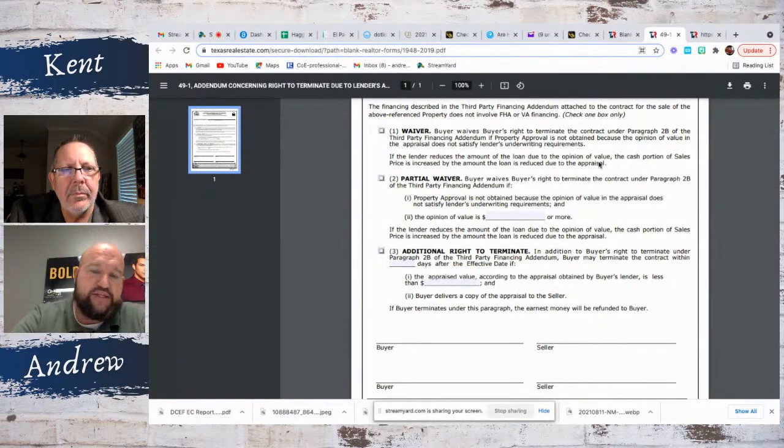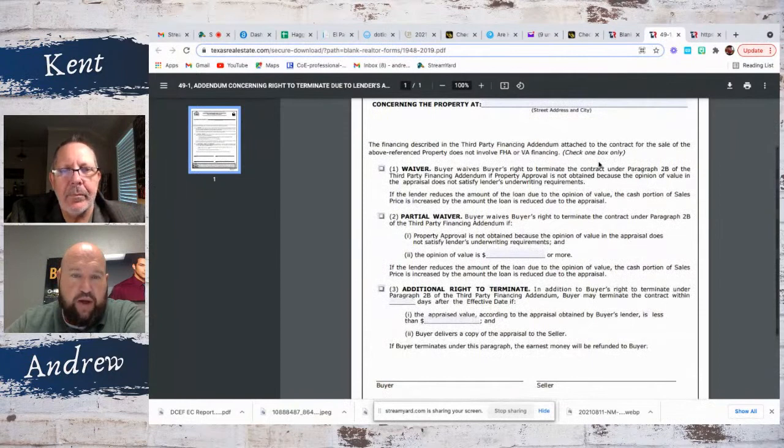So again, if you are not doing the waiver, this is where you have the right to put the sales price in paragraph 3 saying, listen, I have the right to terminate if it does not appraise. And this is giving you the same rights that the VA and FHA loans have. Buyer signs, seller signs, everybody agrees. So you're going to check 1, 2, or 3. 1 is a total waiver of appraisal. 2 is a partial waiver where I'm going to pay a portion as long as it appraises for a certain amount. And 3 is saying, listen, I want to make sure it appraises. Questions or thoughts?